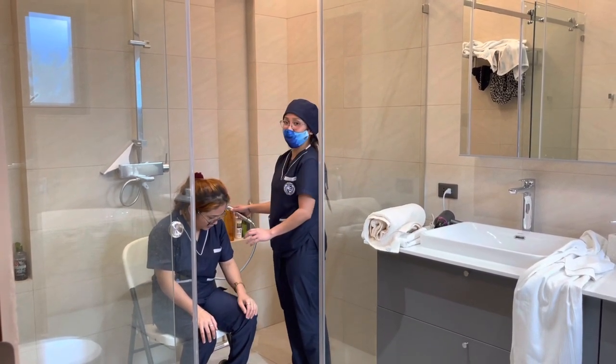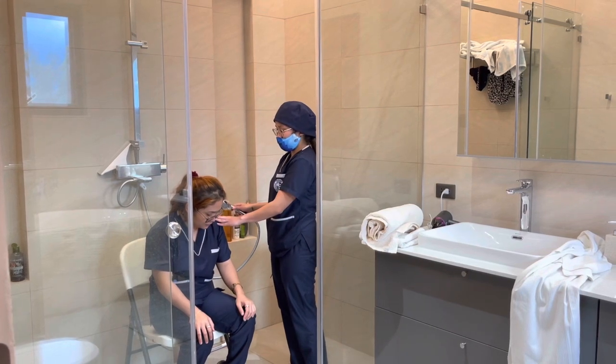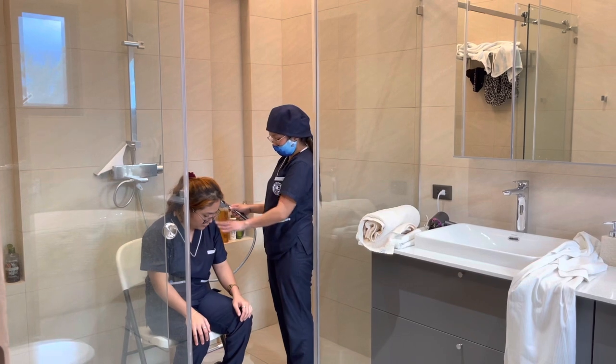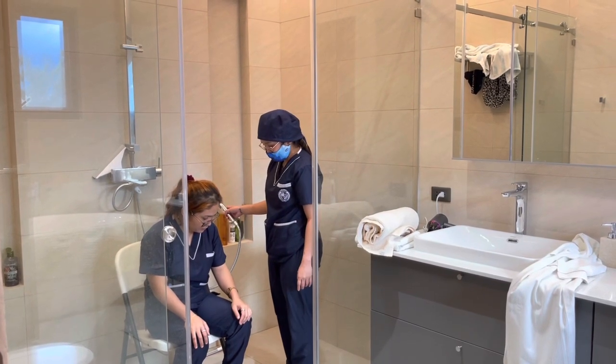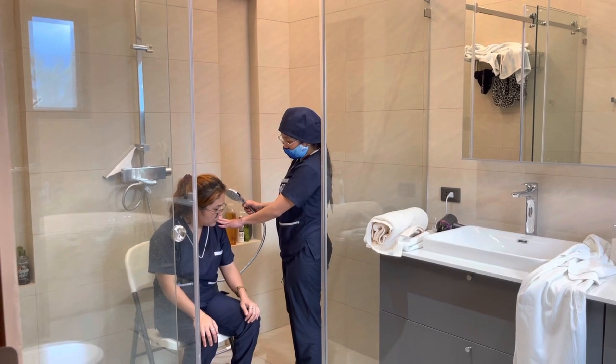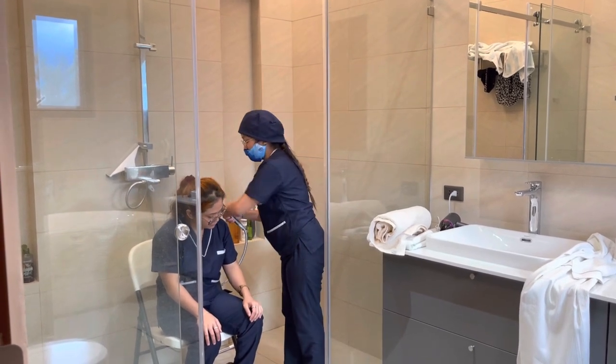Help the client into the shower room and sit on a chair, providing necessary assistance. Falls can occur, so provide safety for the client. Sitting on the chair will prevent fatigue. Now I'll be starting washing your body, raising your arm.